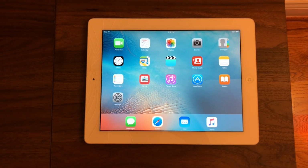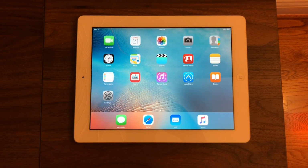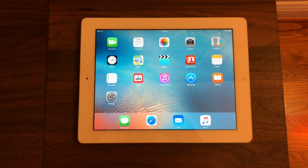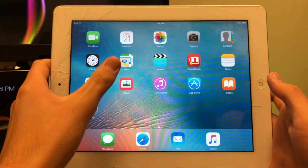This thing actually received support all the way to iOS 9, which is the latest version that I'm running on this iPad 2. So it received a good amount of support for several years, as you can see.